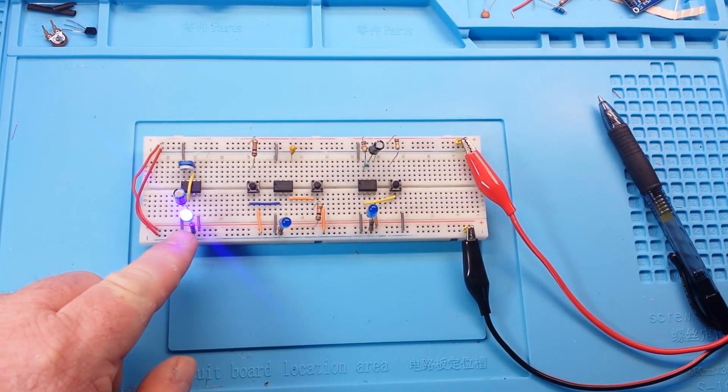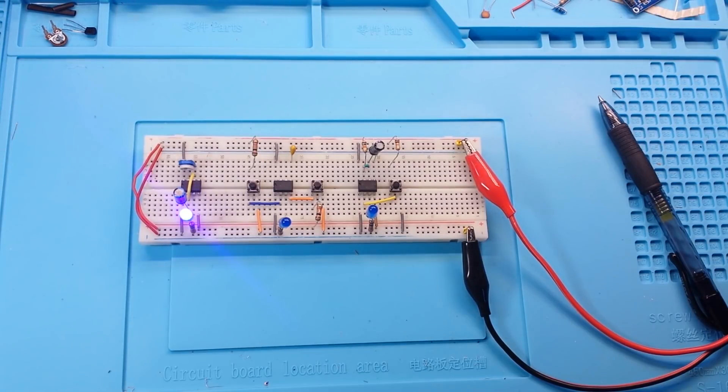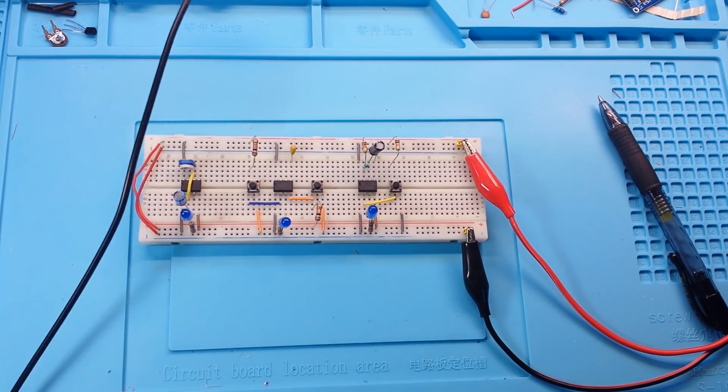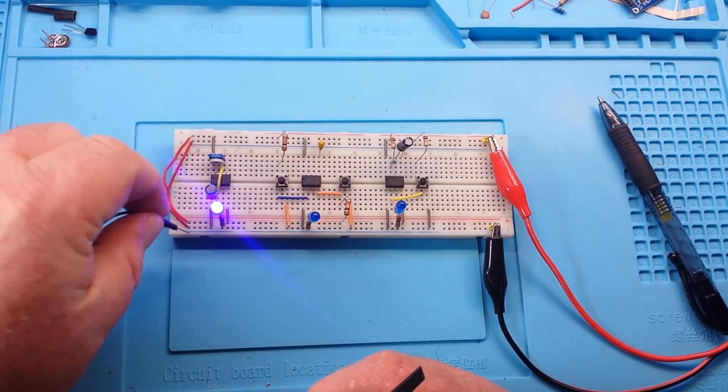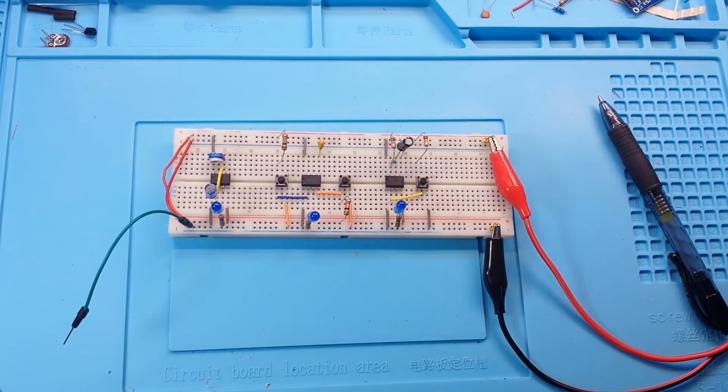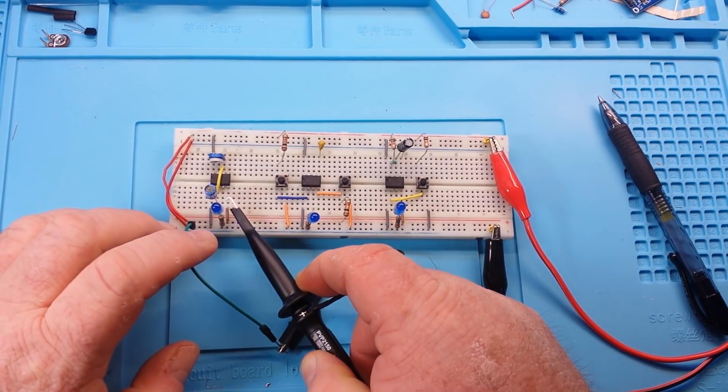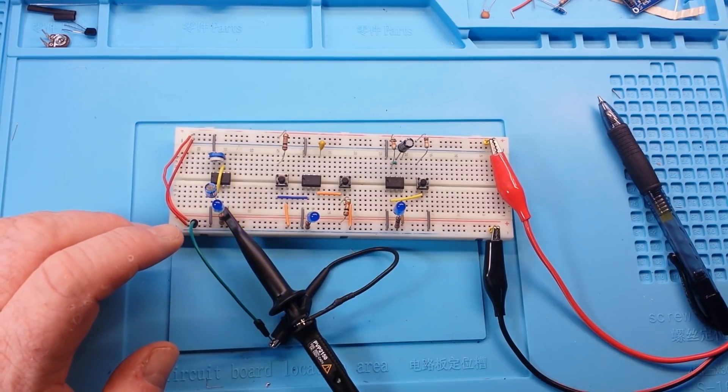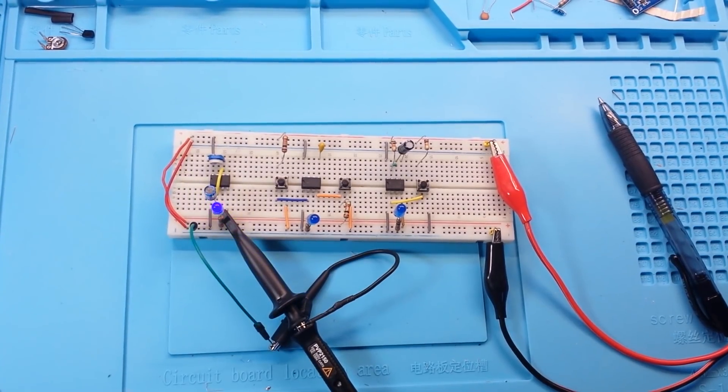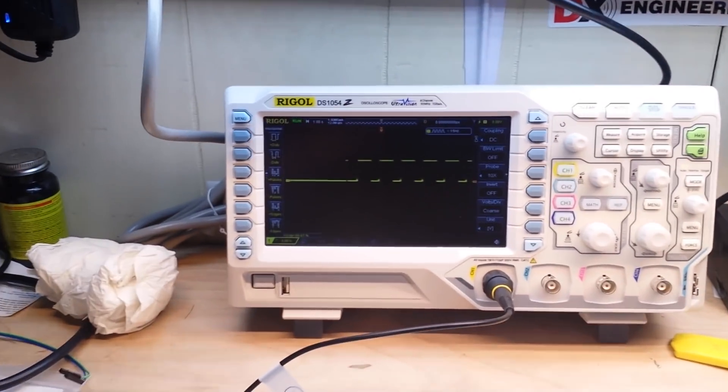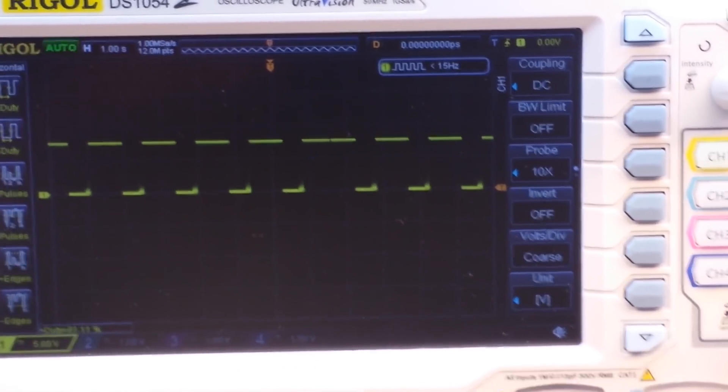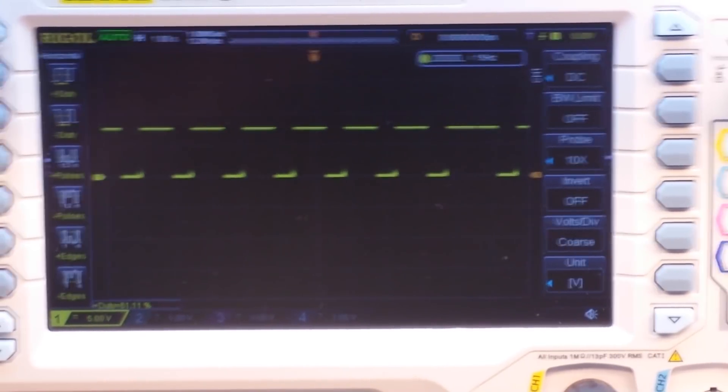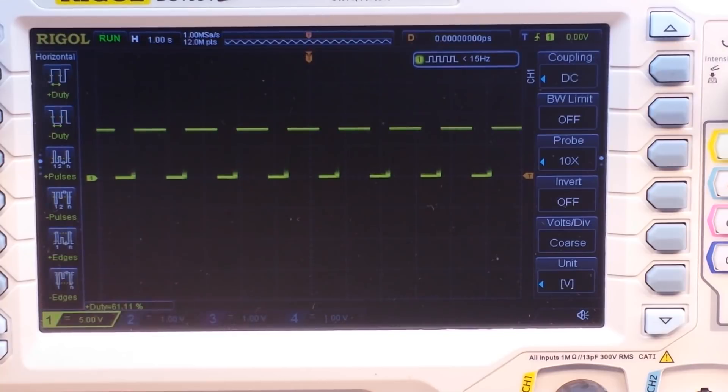But I told you we'd take a look at this. So we got the scope up and running. The Rigol DS1054Z, but now that it comes already pre-upped, it's really a DS1104Z because we have the 100 MHz front-end bandwidth, so that's pretty nice, I think. Okay. Let's take a look at that on the scope here. There we go. Now focus on it and we're good to go.